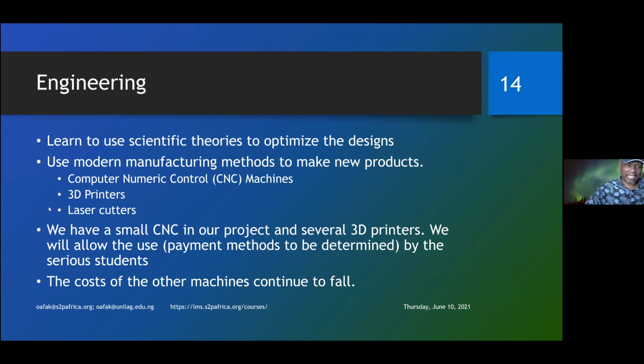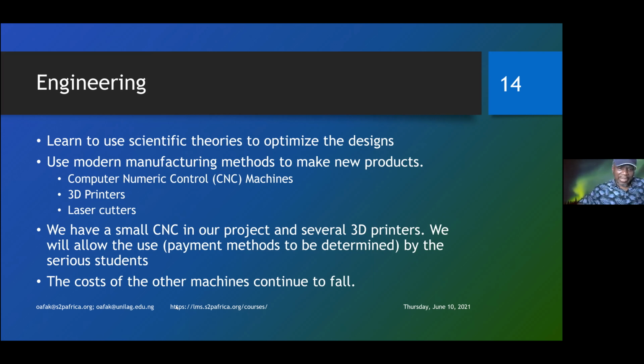And then you can do things with laser cutting. We already have a small CNC machine in our project. Some people may have access to it if they work with us. We have a couple of 3D printers. We will likely allow some of you to use them in your projects, but you will pay, because we have to maintain those things. They are not university property. We will try and see how we can expose you. Some of you may have enough money to buy your own. 3D printers are becoming cheap enough for people to have their own personal ones. But we have about 6 or so in our project.